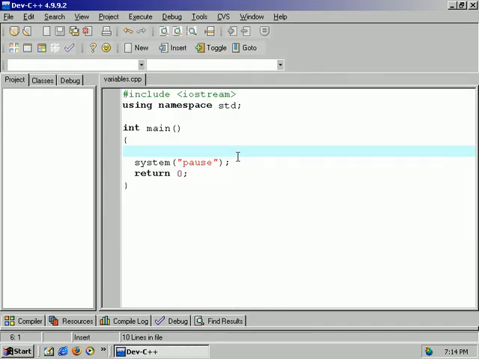Let's put a comment so we can keep note of what we're doing, and we're basically going to do y equals 3 times x minus c. With order of operations, we know that multiplication comes before subtraction, so there is no need for the parentheses. We can put those in there to make it look neater, but it's not necessary.